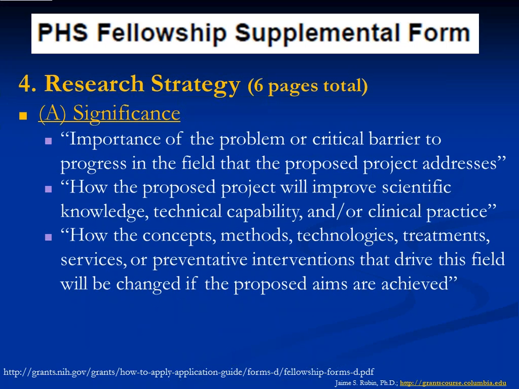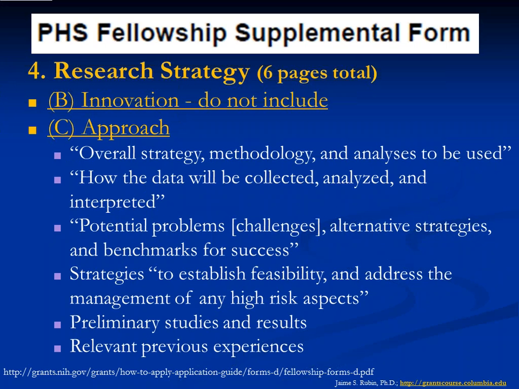The research strategy, there are defined sections, and you should work on this very closely with your mentor. You're allowed 6 pages total. The significance of the project, right? Why is it important? How will the field change? What is missing or not understood right now in the field, and how will your work address those issues? You don't do section B, innovation, but section C, the approach. All right, how are you going to answer the questions that you've posed?